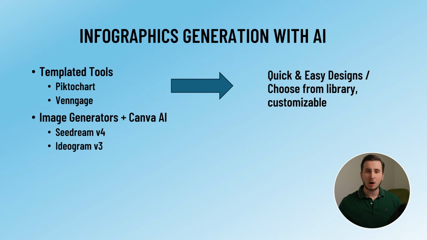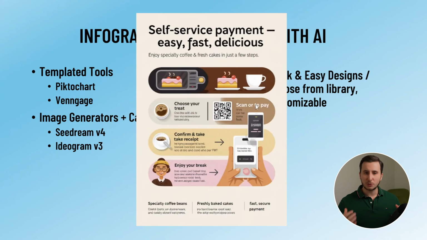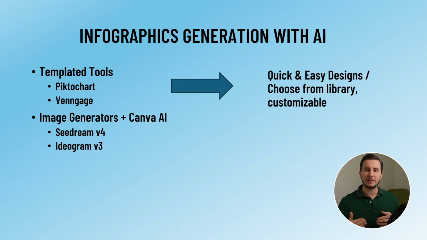Another option is using image generators, and the ones that I found to be some of the best are SeeDream V4 or Ideogram V3. Those are the 2 newest models that you can use right now. SeeDream is accessible only via API, but I will show you how you can use it. Ideogram has a free trial that you can use, but it's limited, so if you want to use it at scale, you might need to pay a little fee for using the model.